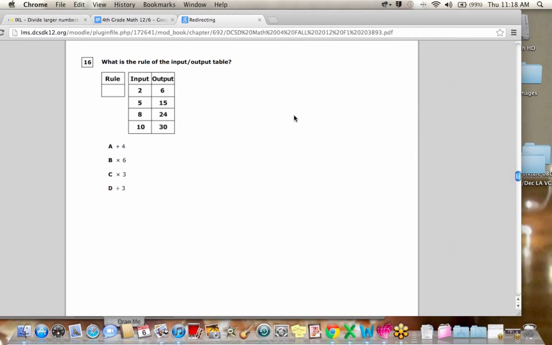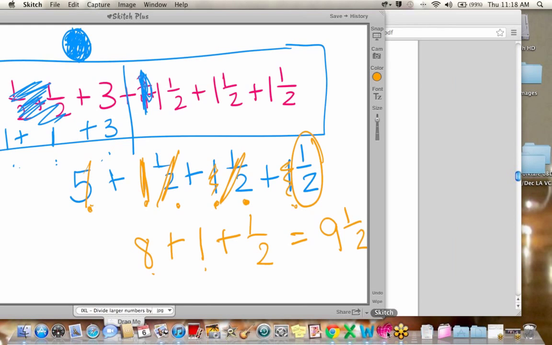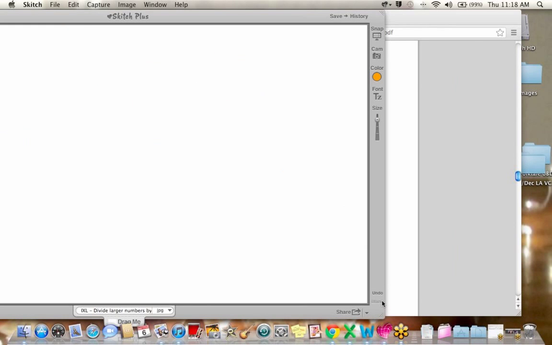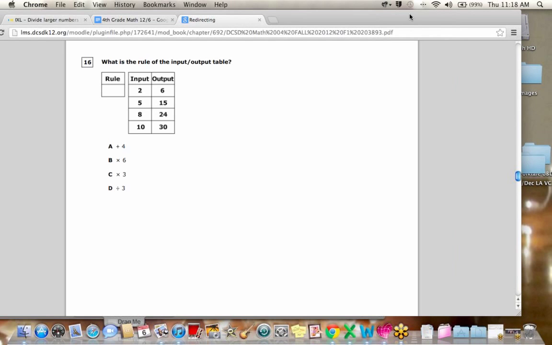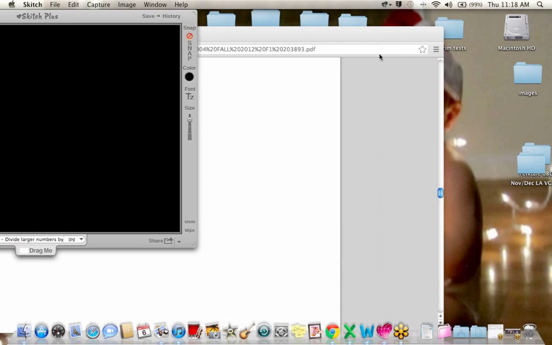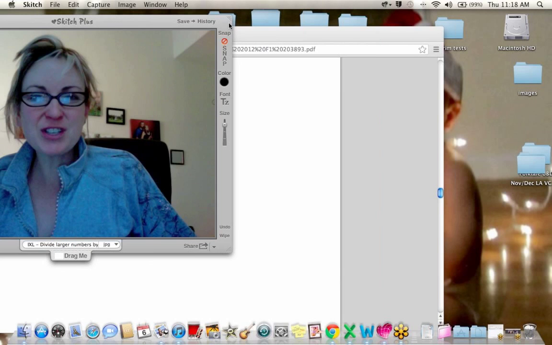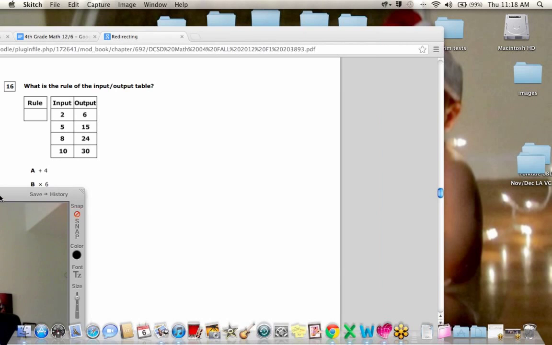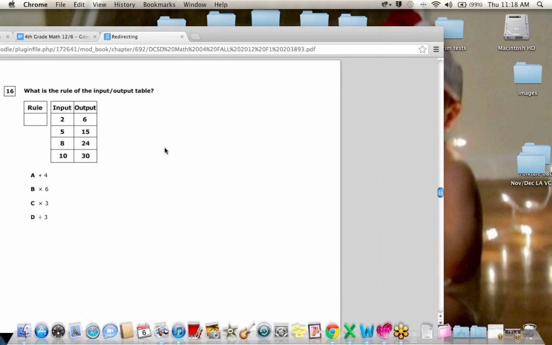Okay, 16 wasn't too hard. I'll go ahead and redraw it for us. Okay, so we had a little table. Switch back to black there. Oh, I need to look at the problem again. How about I take a picture of it? That's what I'm going to do. Woo! It's not letting me take a picture. Hey, that's me. We don't want to see me right now. Okay, it's not working for whatever reason.